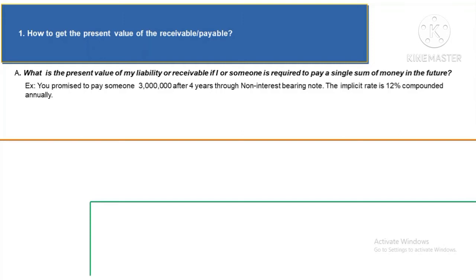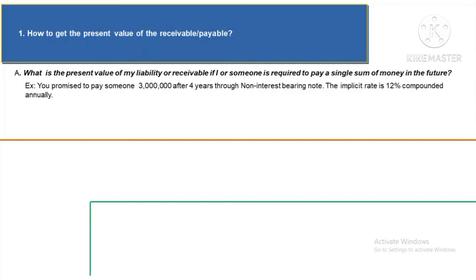So what is the meaning of non-interest bearing, sir? Well, a regular debt agreement is normally composed of terms for principal payments and interest payments of the debtor, right? So if non-interest bearing, then there is no agreement as to the interest payments. So if you are the debtor, it's as if you are just going to pay only the principal.